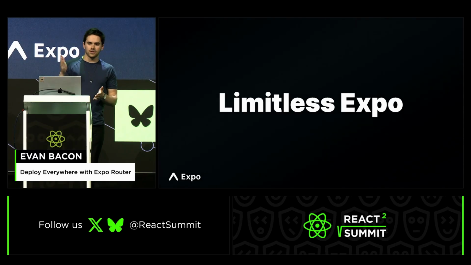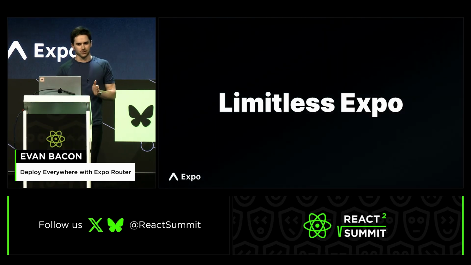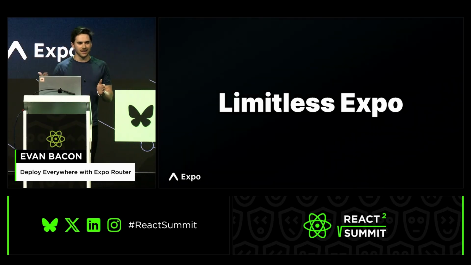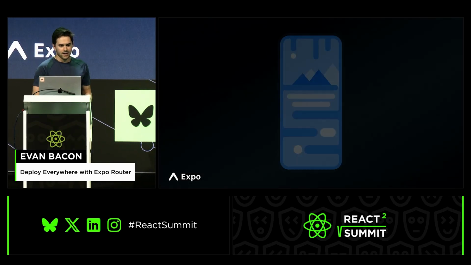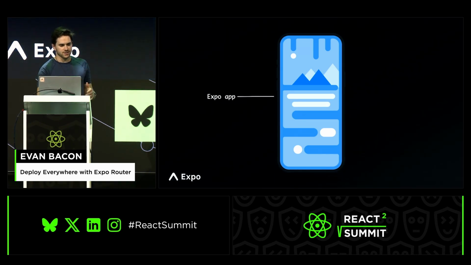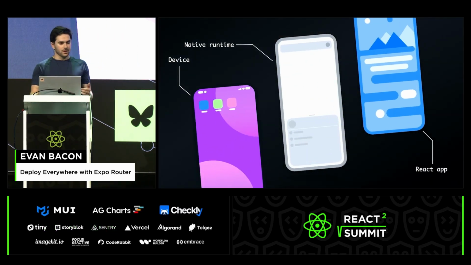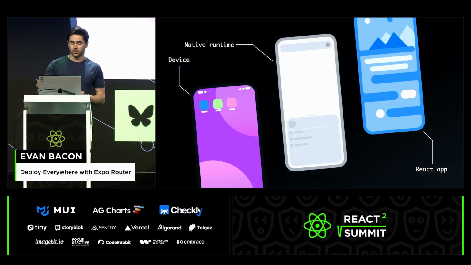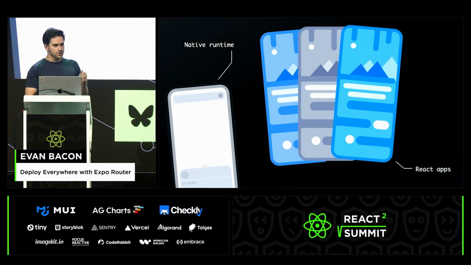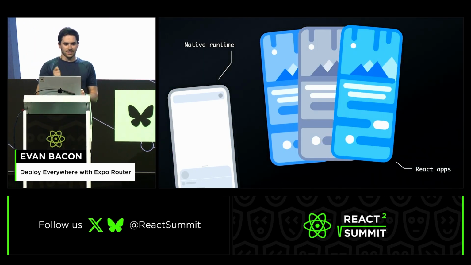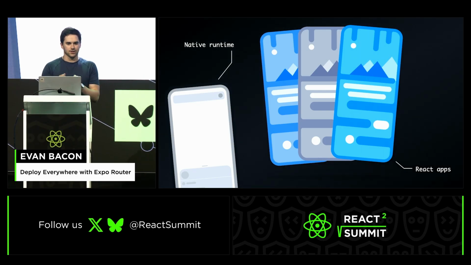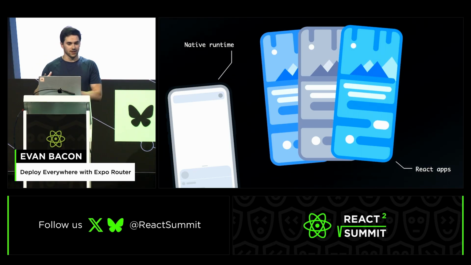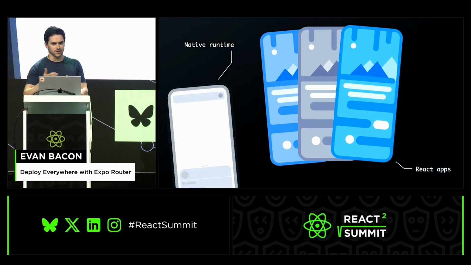So the first step was to make Expo more than just a prototyping tool. And to do this, we needed to remove all limitations and allow for any custom native code to be used. Expo apps are composed of two parts. There's the native runtime that works like a high-powered browser, and the JavaScript layer, which works like a modern React website. In the original Exponent prototype, the native runtime was a single binary, and the JavaScript layer would be swapped out for each build. This means no custom native code could be included, only the JS was mutable, very similar to a browser.